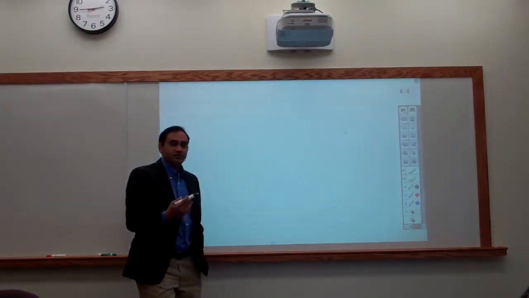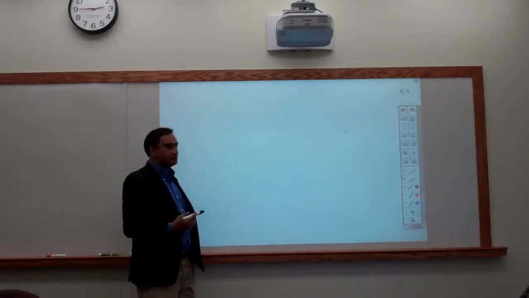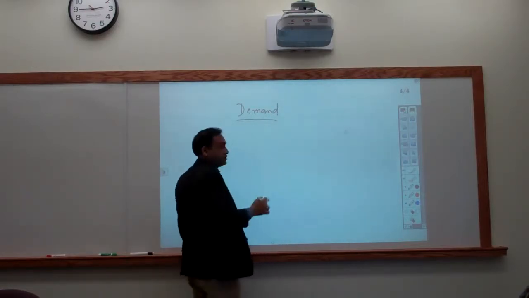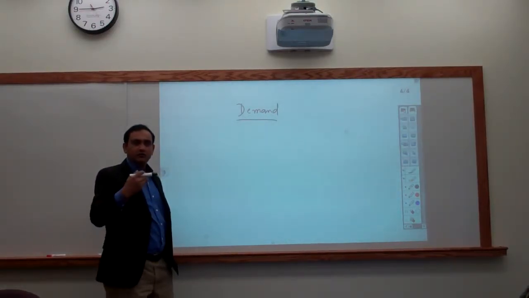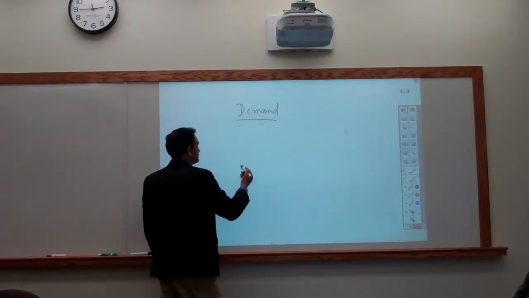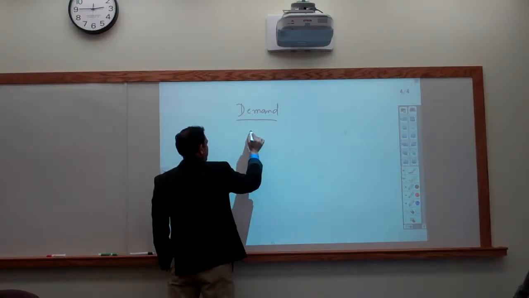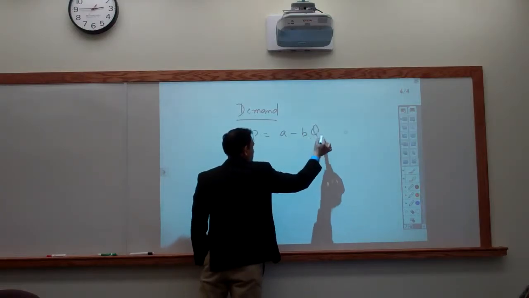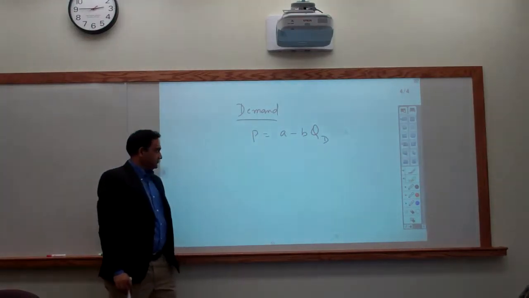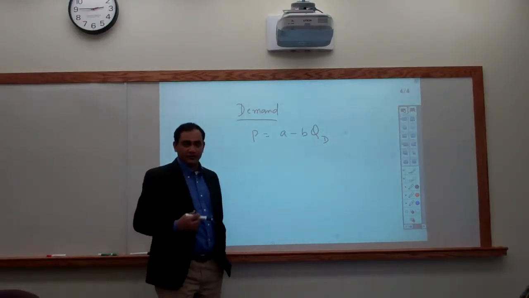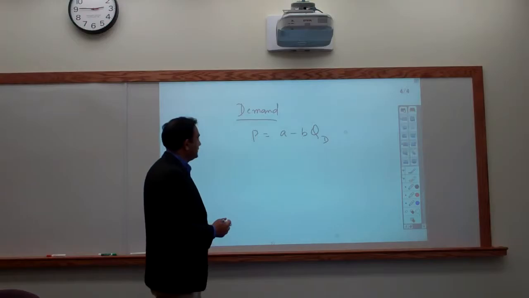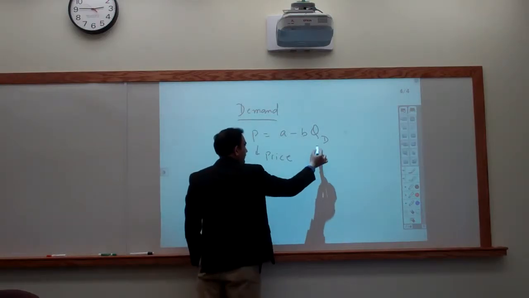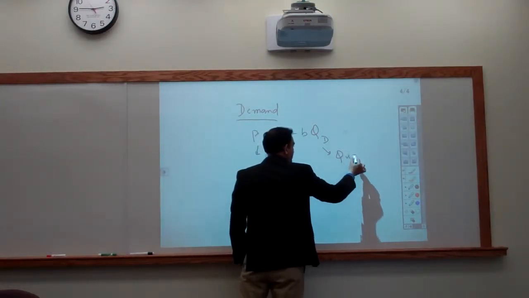So first you need to know what is demand function, what is supply function. Okay. So I'll give you the demand first. So demand is given by, let's start with a generic equation, and then we'll use specific numbers. So let's start with the generic one. So demand is, let's say, given by P = A - B × QD, where QD represents quantity demanded. Okay? And P is the price of the good. So this is your price of the good, and QD is quantity demanded of the good.